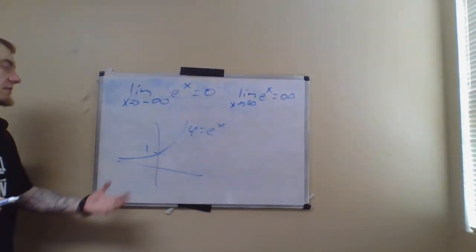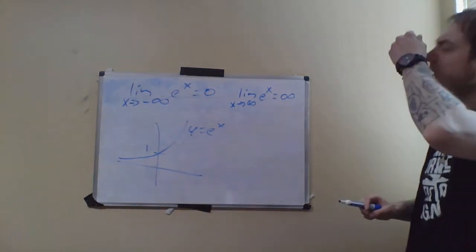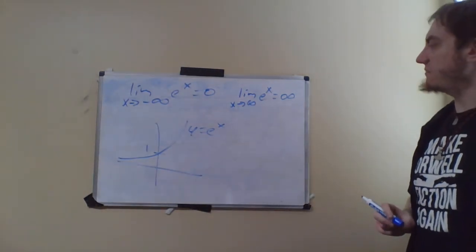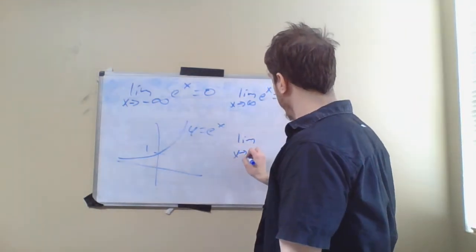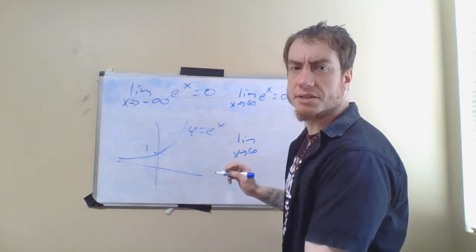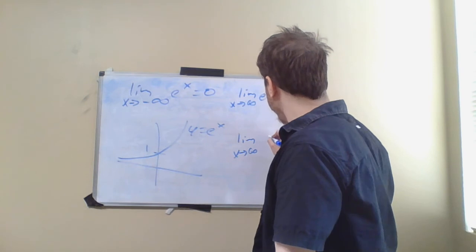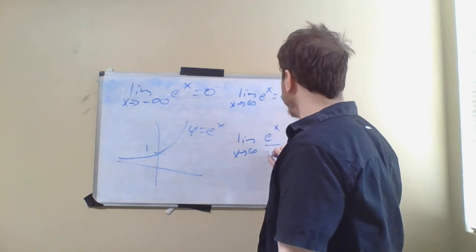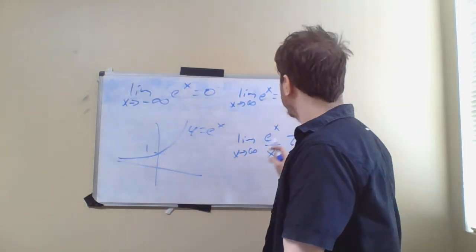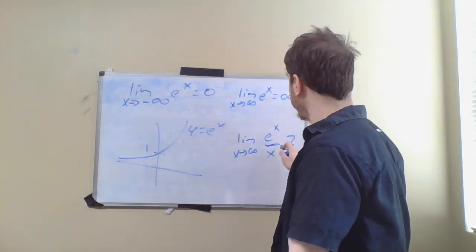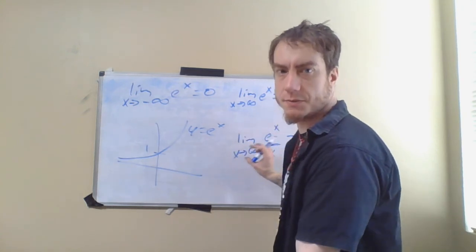So this just expresses the fact that the exponential function blows up. Now you might wonder, what would happen if I wanted to look at the limit as x goes to infinity of two things that are both blowing up, but maybe it's not just a nice rational expression. Like, what if I have e to the x divided by x? Well, that's a tricky question. It's a tricky question because these are blowing up, but this isn't a rational function. I can't just deal with it the way that I did with the rational expressions.